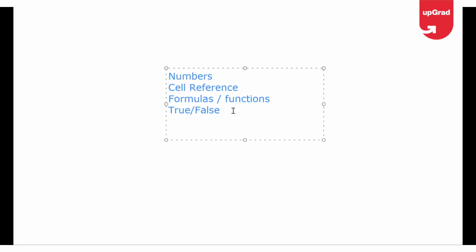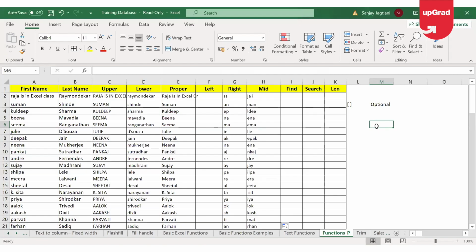Anything that you want to give to Excel other than these four things has to go in the inverted commas. So open inverted commas, enter what you want to give to Excel, and then close the inverted commas. It has to go between these two. Now, when I say that Excel only understands these four things, it doesn't mean that I cannot enter my name in a normal Excel sheet. I can definitely enter my name here.